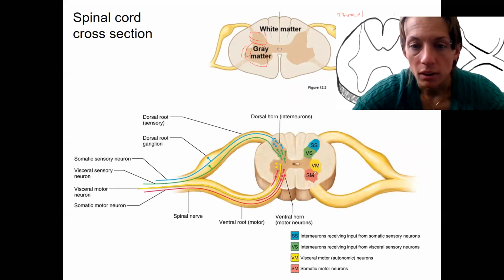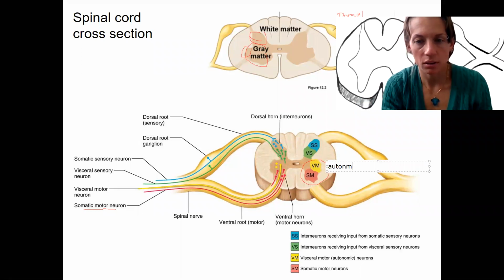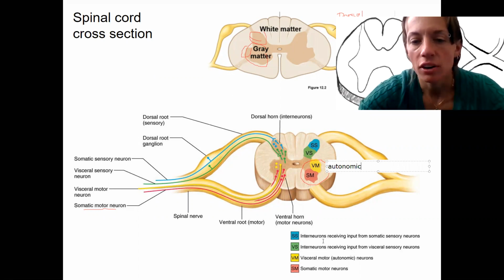Both the lateral and the ventral horns, that's these two, carry motor information. Somatic motor, you know what that is. Going to skeletal muscles. Here is actually an image of those neurons, multipolar neurons traveling out, somatic motor neurons. Visceral motor, what is that? That's autonomic, right? Autonomic motor means this information is being carried to the viscera, so heart, digestive system, lungs, etc.